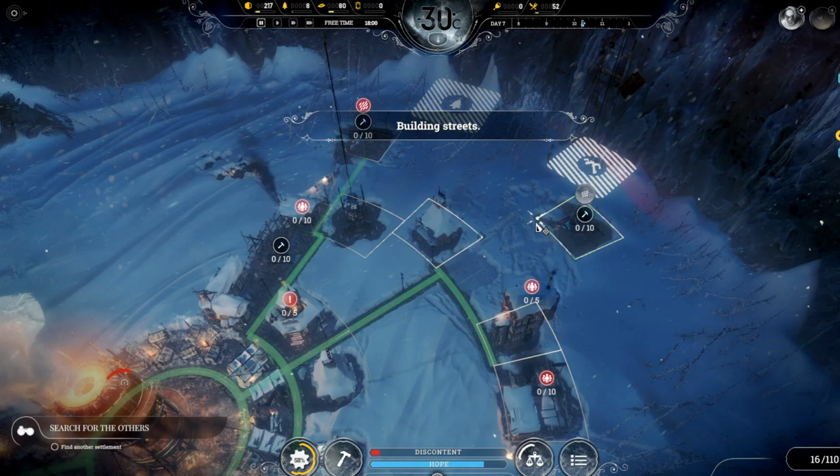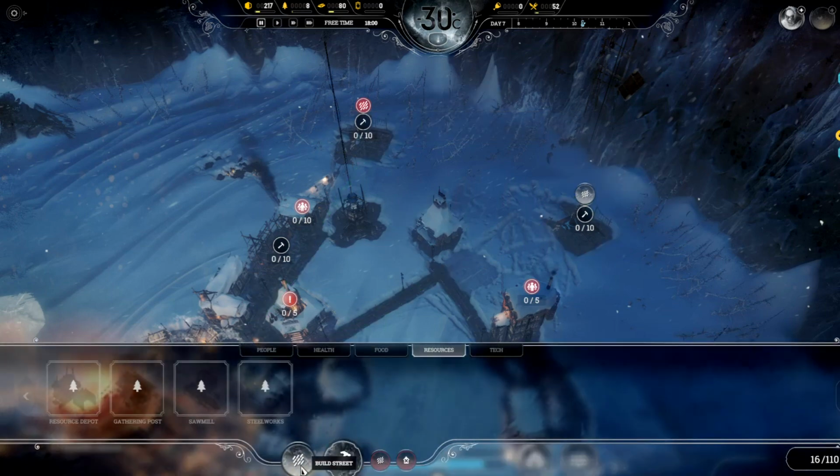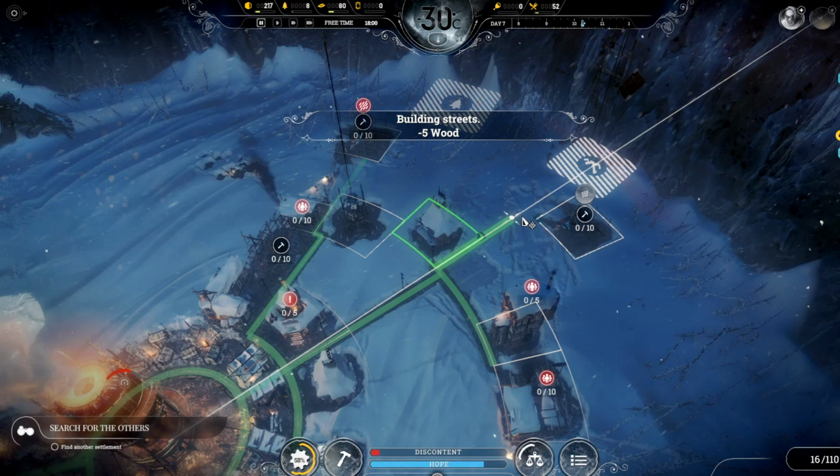Or do I want to do it there? Because this hunter's hut is going to stay here, so I can have maximum room to maybe fit a building in there. Let's do it. Let's make that here. Yeah, 6.